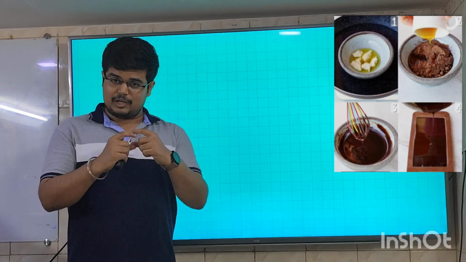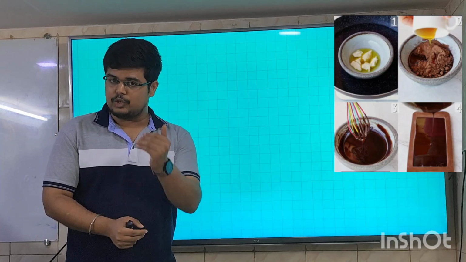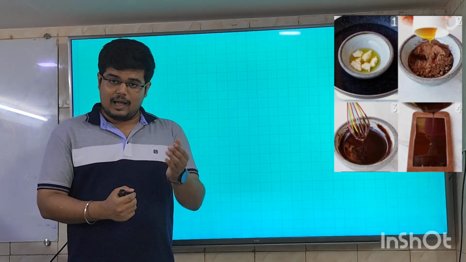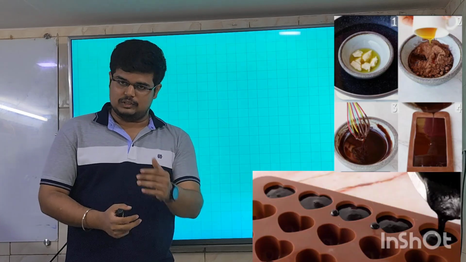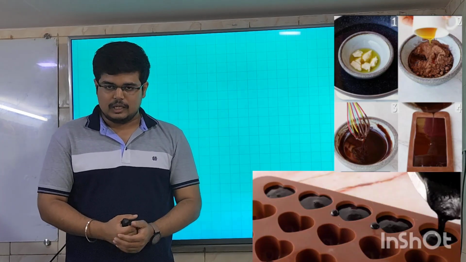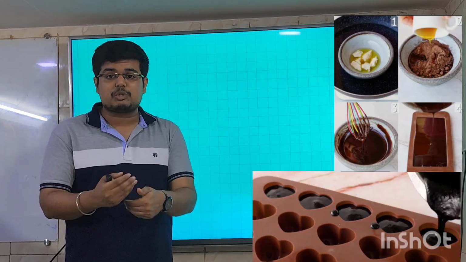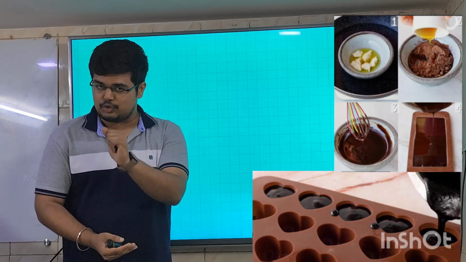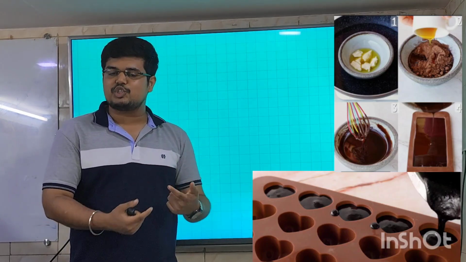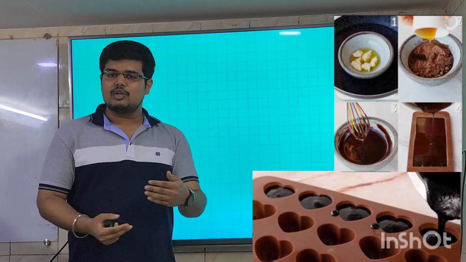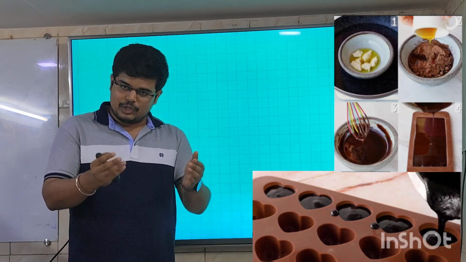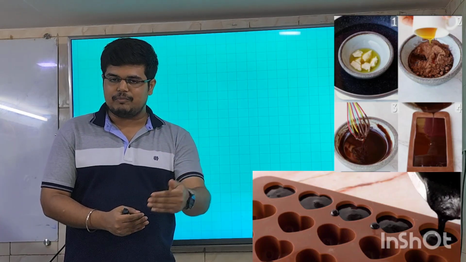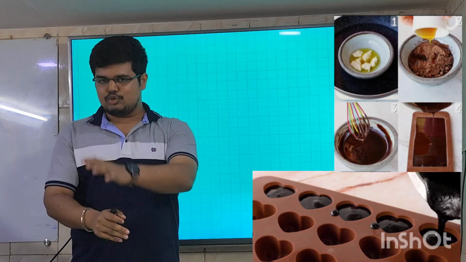When we melt it, that cuboid shape will turn into liquid chocolate. That liquid chocolate is further taken and poured into chocolate molds. I'm sure you have seen some chocolate molds, chocolate trays with some shapes. If you have bought homemade chocolates, you must have seen they always come in different shapes because there are trays available with different shapes. You pour the liquid into the tray, it is kept in a deep freezer, and then you get the frozen chocolates.